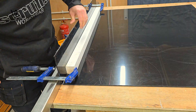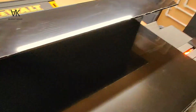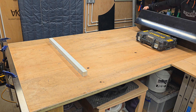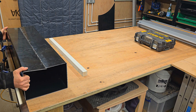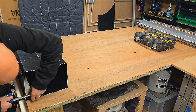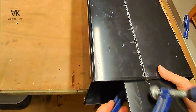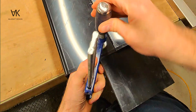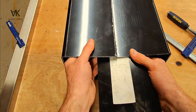I've done another two bends there, and this will be the last bend to bring the two edges together. Overbend it a little bit again, bring it back, clamping that bit of timber in, and just wait for the bend to cool. I'd usually clamp a bit of MDF or some wood in here to keep the joint straight and flat, but I haven't got any, so I'm just using a bit of 12mm polyprop and an aluminium straight edge.